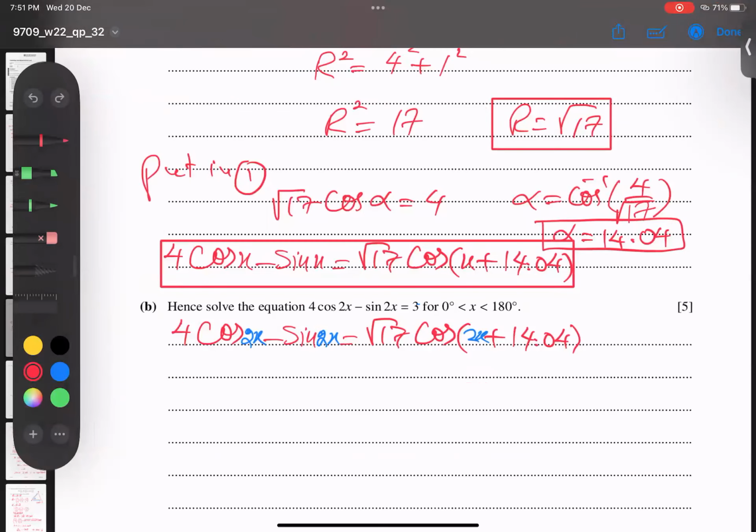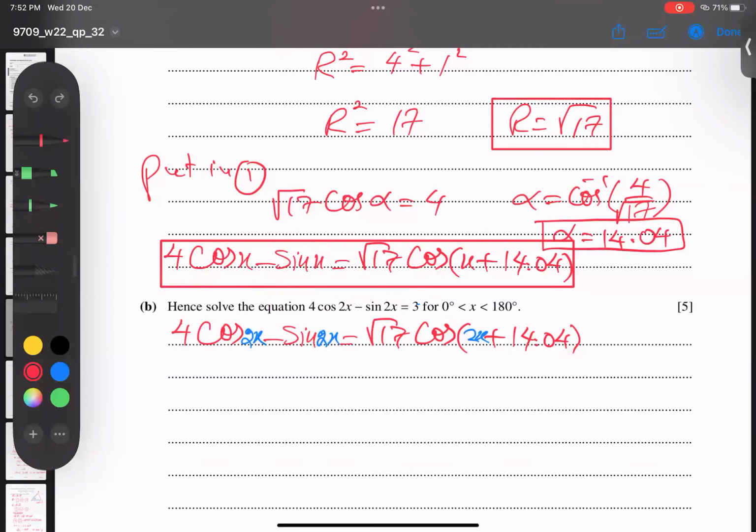So the beauty of the R form is what? Sine and cos are 2 things together, but when we convert, it gives you either cos or sine alone. It means the R form converts 2 things together into one format. Cos and sine, 2 trigonometric ratios, convert into one ratio. This is the beauty of the topic of the R form.